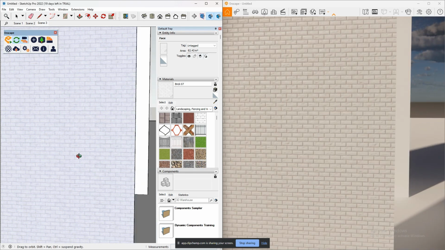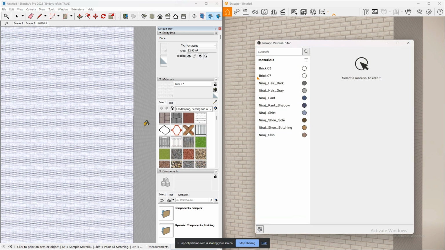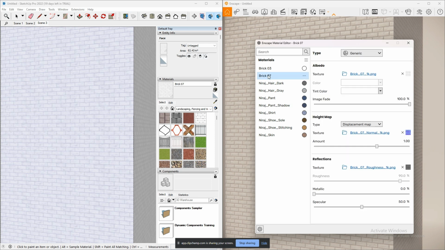However, if you wanted to change any of those settings, you would simply click onto the next icon, Enscape Material Editor. In here, you can see a list of all the materials you have loaded in, and in this example, we have brick number 7, and it has everything from the texture itself, the height map, reflections, and you can change any one of these to your own liking to create whatever material your heart desires.